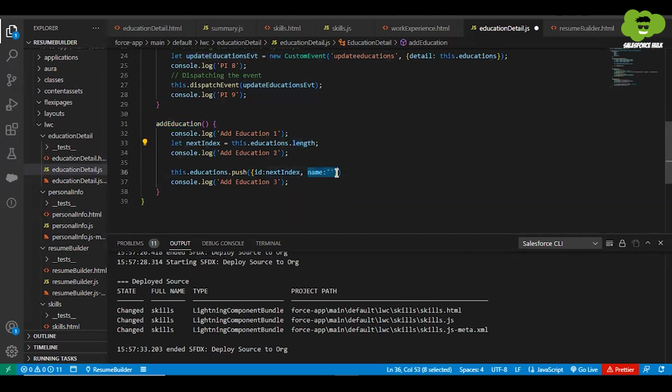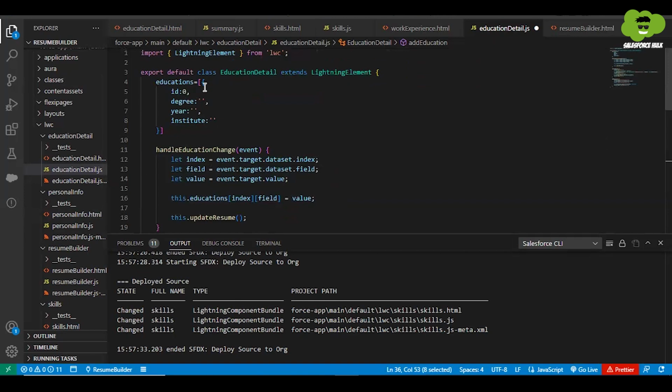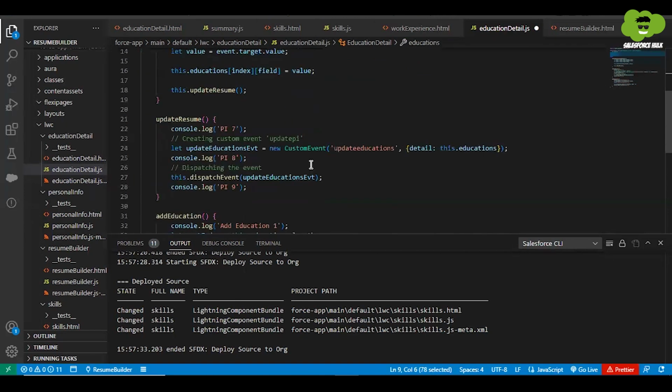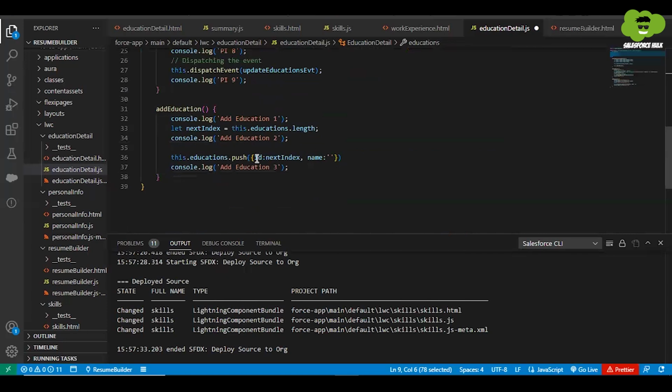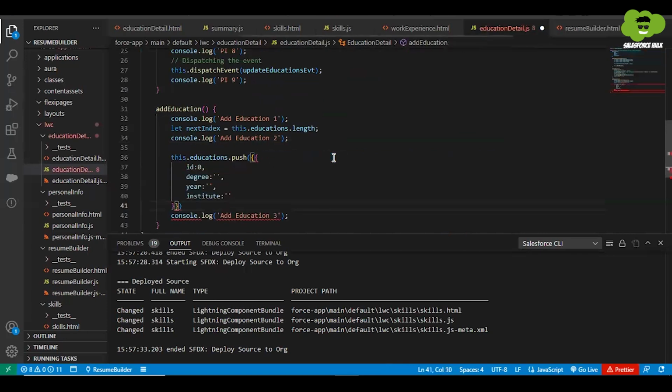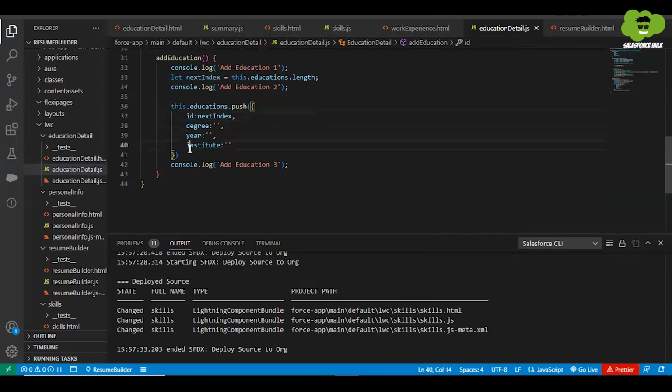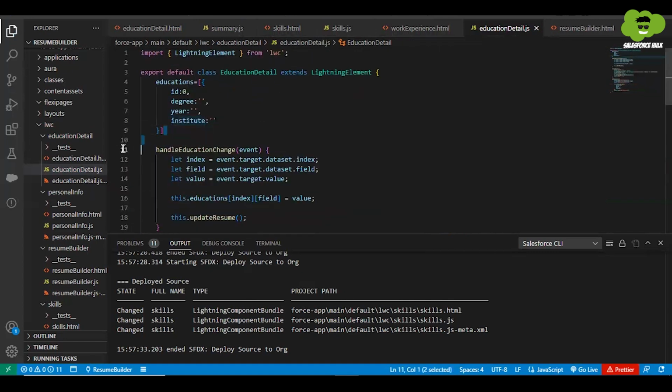Instead of this one, we need to change it with all these updated fields specifically for education. Keeping it like this, the ID is going to be the next index. That's it. We are done with the education part.